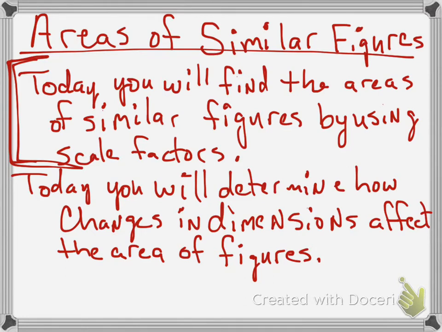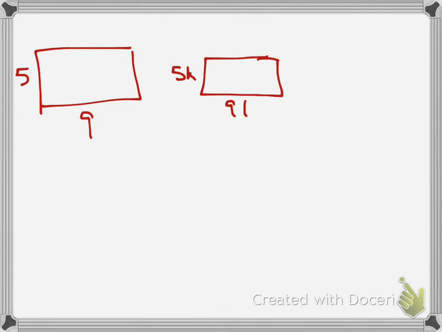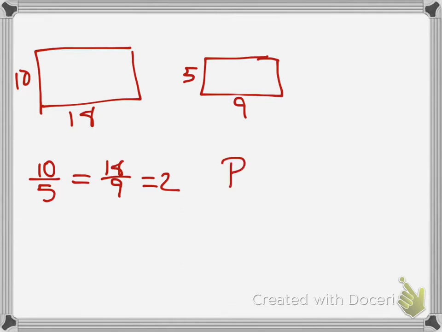So what are we going to do here? Keep in mind that we did something before where we said, if these two figures are similar, then they would have the same scale factor. So like 10 and 5, 18 and 9, comparing the same similar sides, they would both have a scale factor of 2. And the perimeters, which would be like 56 and 28, would also have a scale factor of 2.